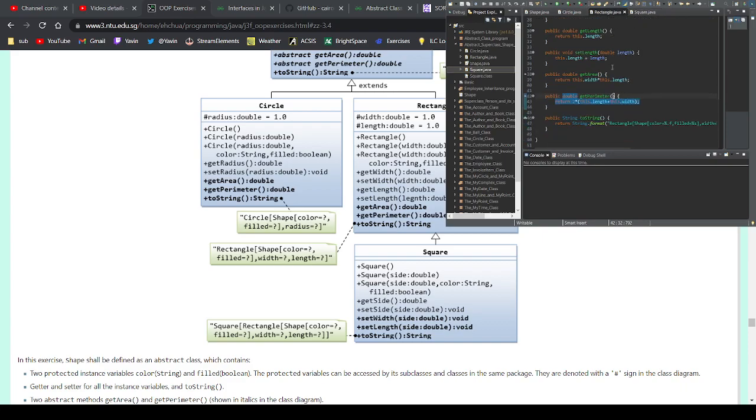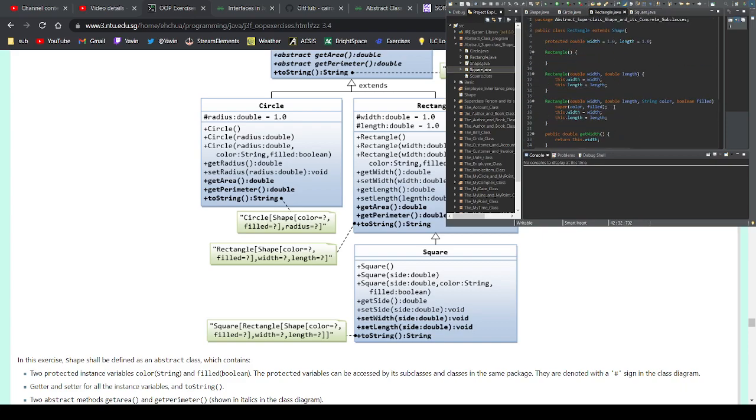We can also look here, I forgot to mention, for the constructors, we have the super keyword, or super method, which just calls the constructor of the parent class and initializes an instance of that class with the values that are passed here.